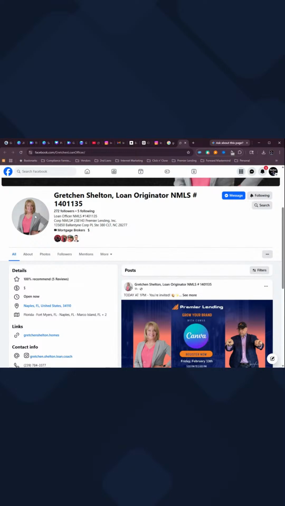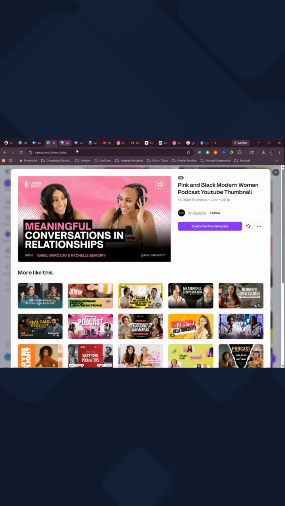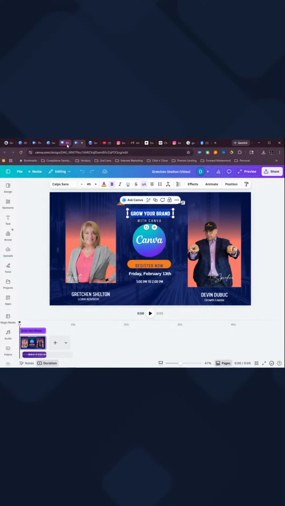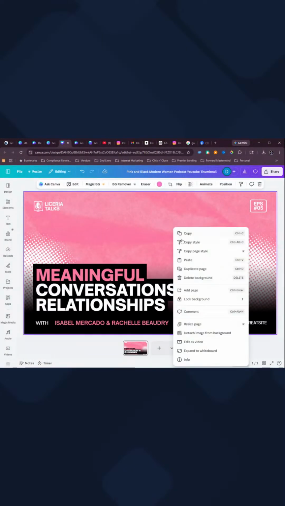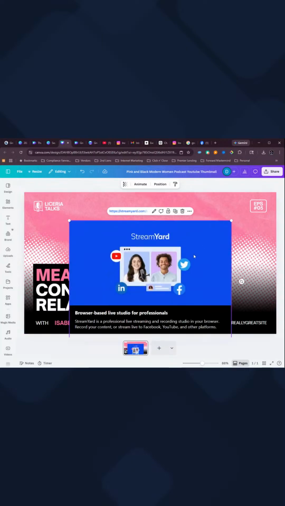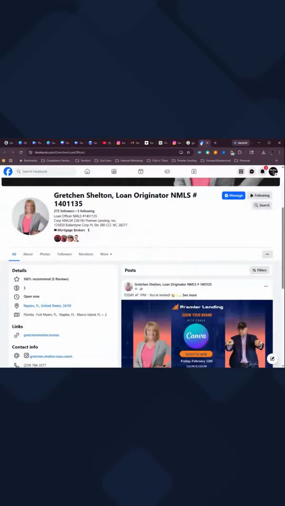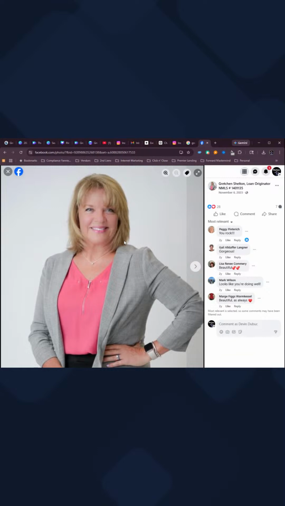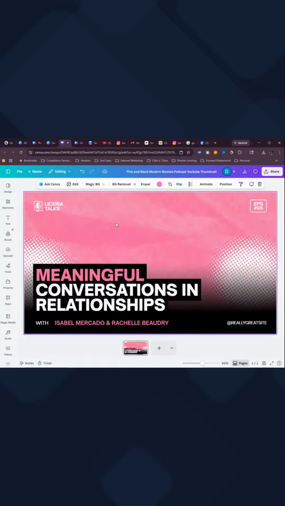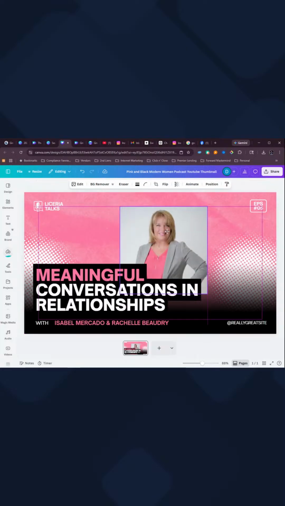And all I've got to do, and this one's a little grainier picture. Sometimes I like to find something that's a little less grainy, but I just go right over her image and hit copy. And when I hit copy, I can come right back into our template, which is somewhere here. Hold on one second. There we go. And I just right click and hit paste. And it brought in the wrong thing. So let's try that again. Let's click on her picture. I'm going to right click and copy her image and find the right template and right click and paste. And there she is. There's Gretchen.